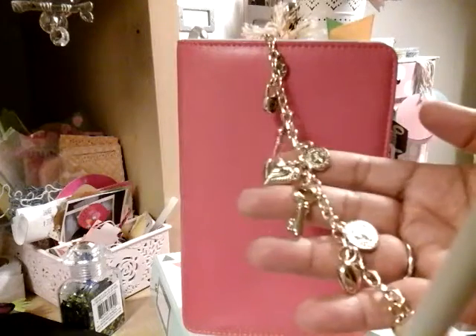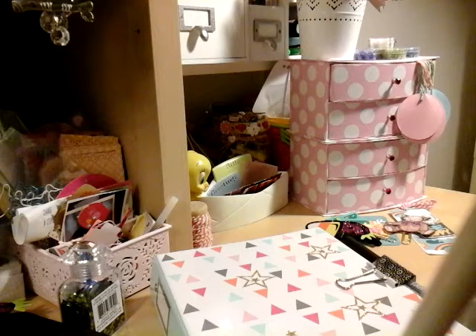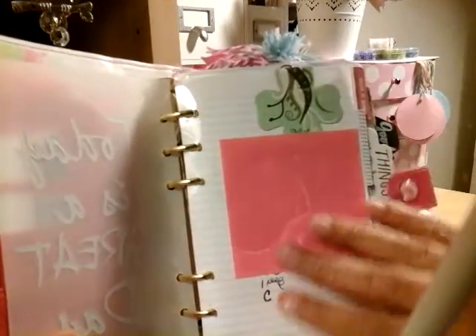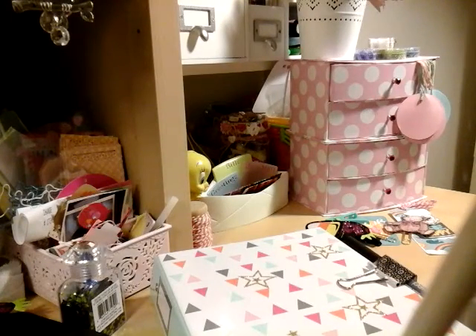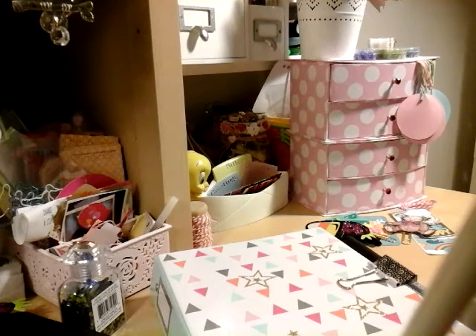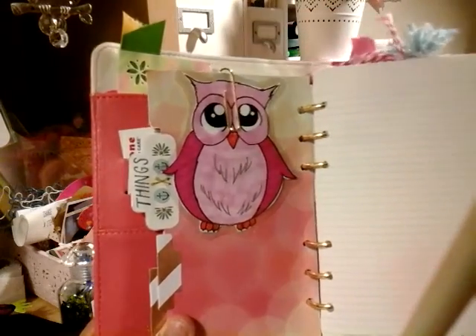And this right here I got from Target — it's a bracelet, and I thought I'd use it for my planner. I thought it was so pretty. So here's the inside of my Crush. It says 'today is great' — I love that. Here are some clip-ons and labels from the Smash Book. I added a die cut someone sent me and made my own paper clips. I love this owl — I colored it and clipped it on there.